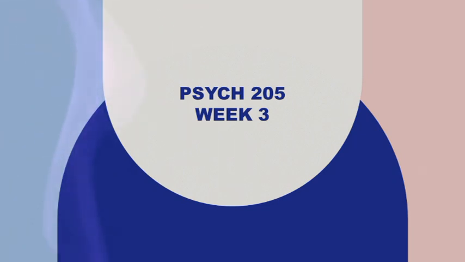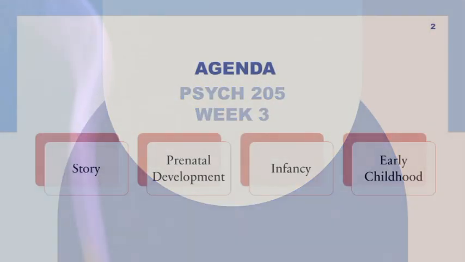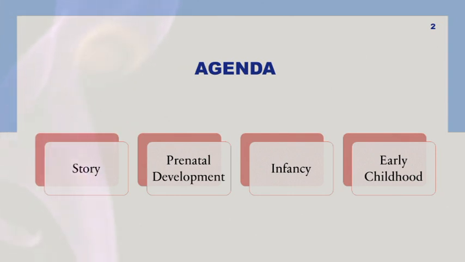And as we venture through this lecture, we'll unravel the mysteries surrounding the earliest stages of human life, from the miraculous process of prenatal development to the dynamic changes that unfold during infancy and early childhood. So together, these will give us some insight into the critical stages in these very formative years. Now, let's lay the foundation for our lecture for today with the three main themes.